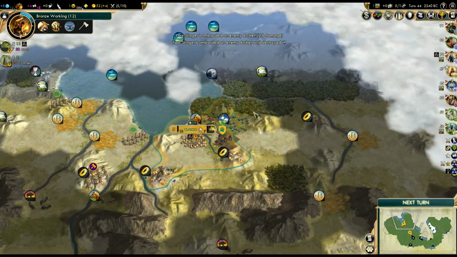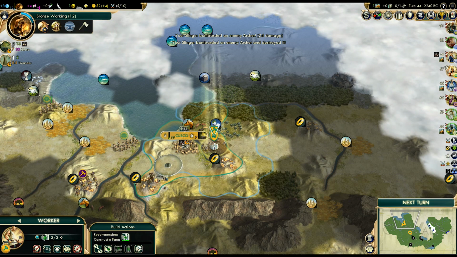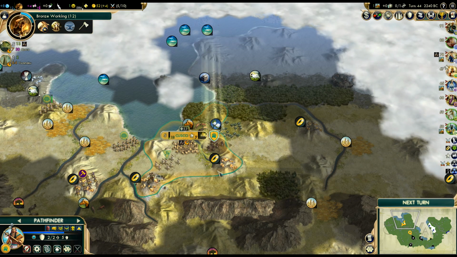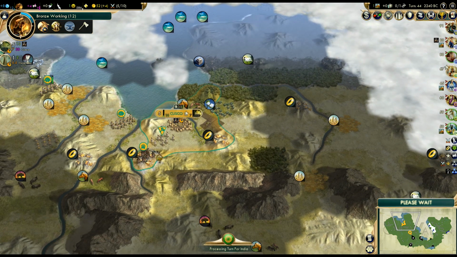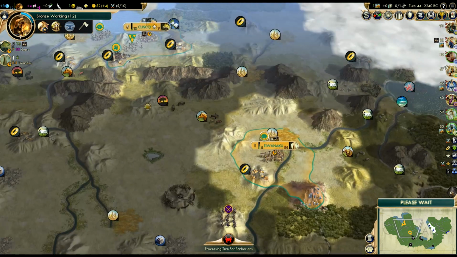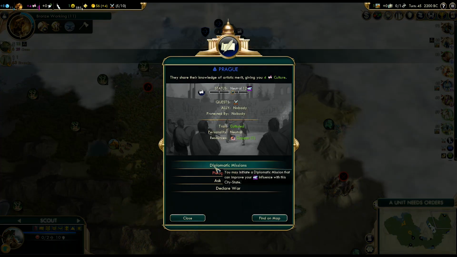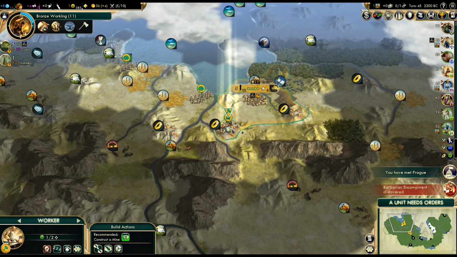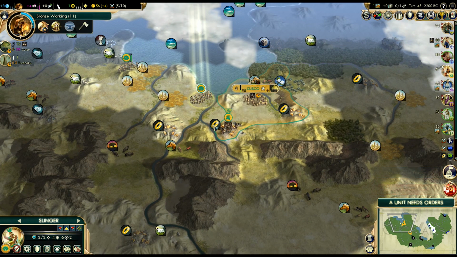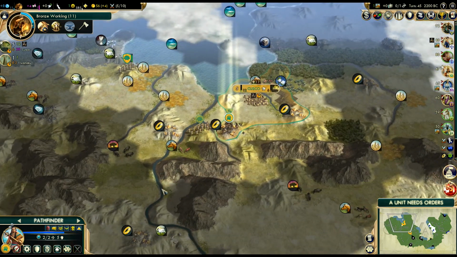Down you go. Might also finish that farm, I think. Although... Now let's go finish the mine. It was basically almost done. It was like 2 turns away. Another city-state, good. Yeah, 2 turns. You heal back to full.